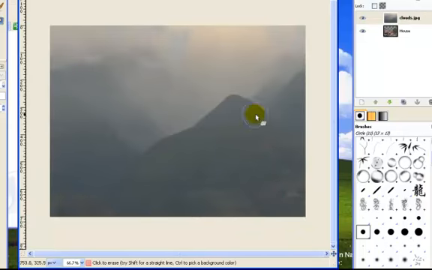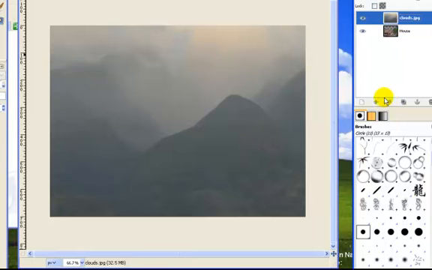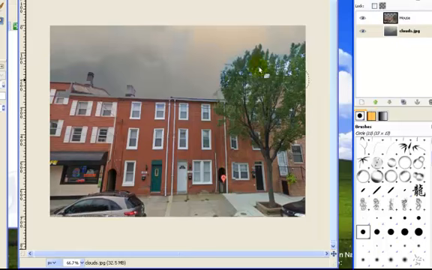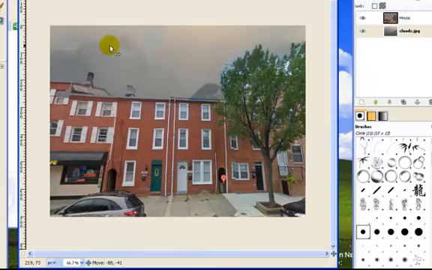Okay, and right now that cloud picture has actually gone on top of my house. So I'm going to take it and click down so it goes below. And now what happens is the only place that cloud picture can shine through is up where we erased the sky. Everything else, the house is sitting on top of it. So I can take my move button here, and I can move that cloud layer around until I really get it the way I want it. And that looks good to me, so I'm going to let go. So now I have the clouds.